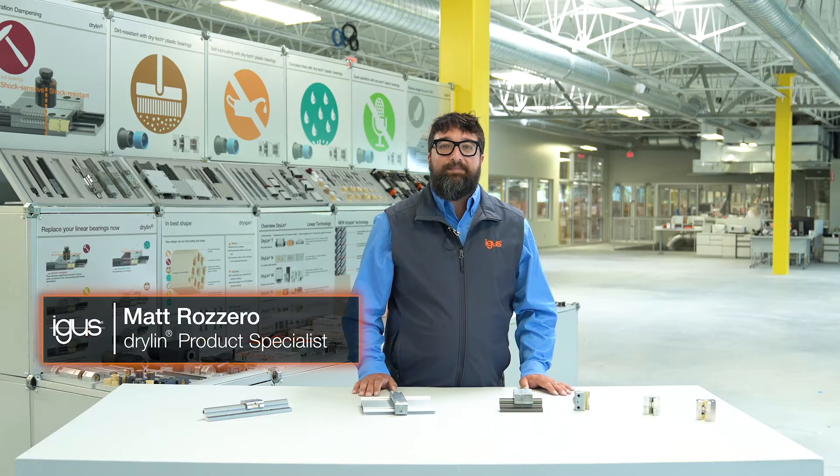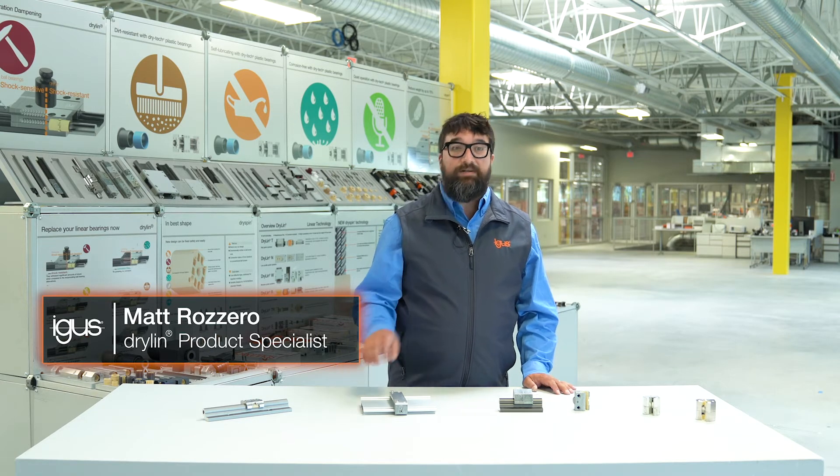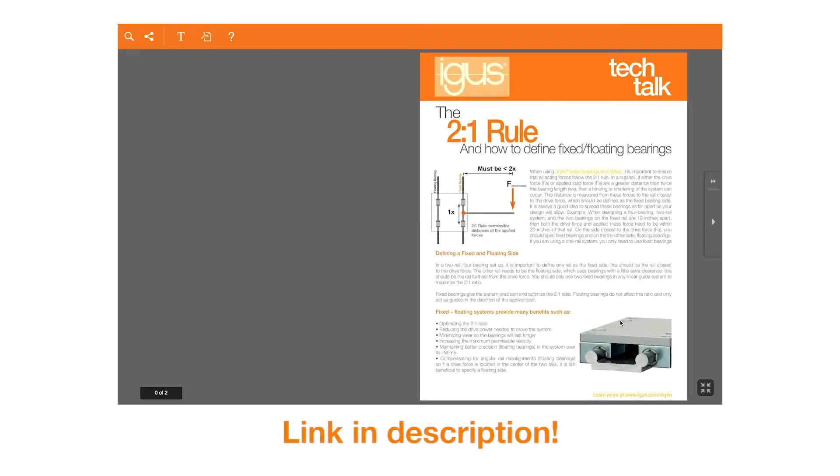As I said at the top, these are designed to lower friction versus our sliding bearings. As a result of the lower friction, we have a reduced drive force by four or five times. That helps us overcome the two-to-one rule, which we've spoken about in a few other videos. Now we're talking about a ten-to-one rule.